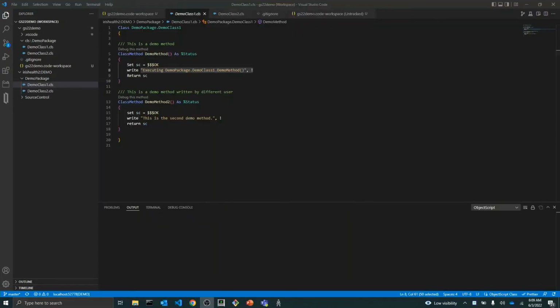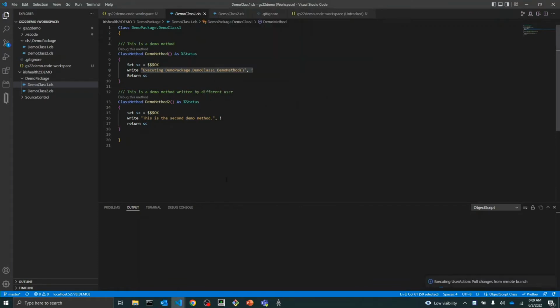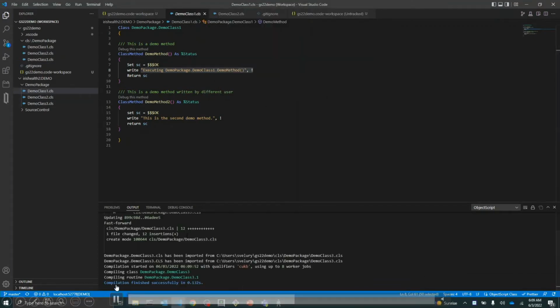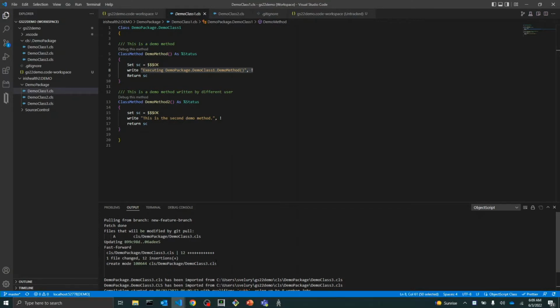I want to push this now to the remote, but before that, I want to make sure that there aren't any changes on the remote that I need to pull. So I'll first do a git pull. And here you can see what the pull event handler does. We use $ZF to execute all of these Git commands, and that means that you get back the same response that Git gave you. If you've used Git before, then this is pretty good because you know exactly what you're seeing. And here there is a file that was added called demo class 3.